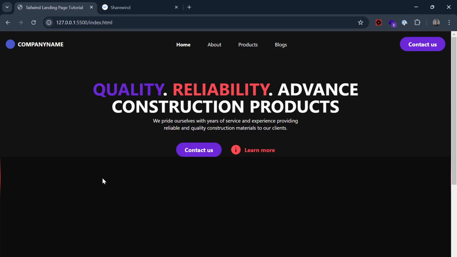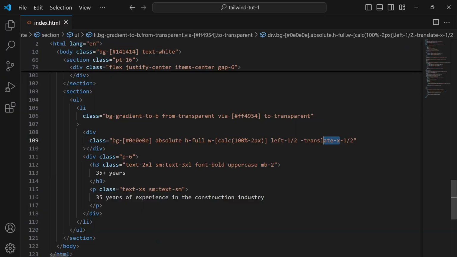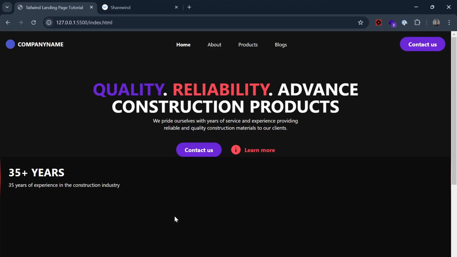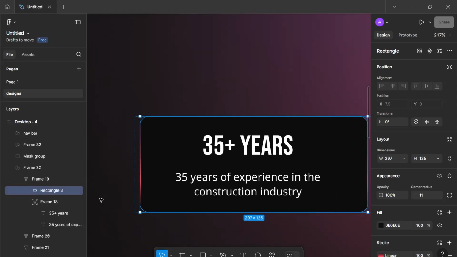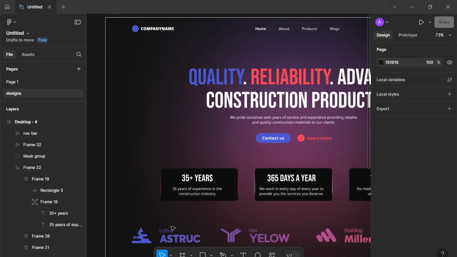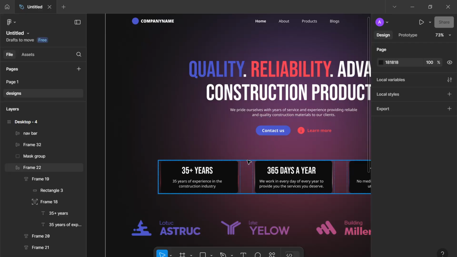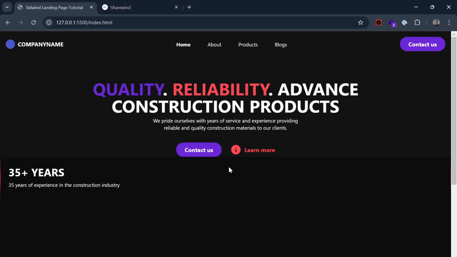But the problem is that the content is hidden. We don't want that. So instead, for this div, this is why containing the content inside of a div was important, because now we can say relative. And since we have relative, we can say z index 9, and the content shows up. It might not be as visible as here because of the gradient. In the next video or the video after that, I'm not sure, we're going to be working on the gradient. So until then, it might not be as visible.